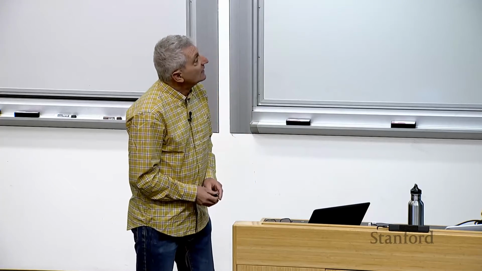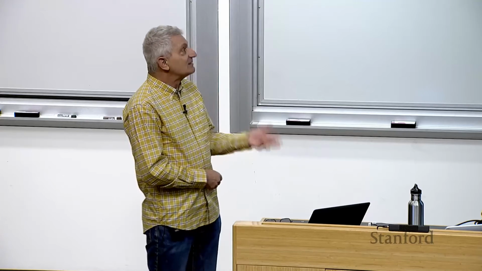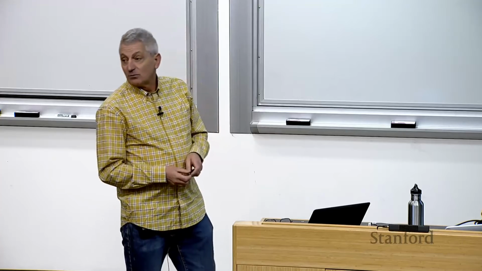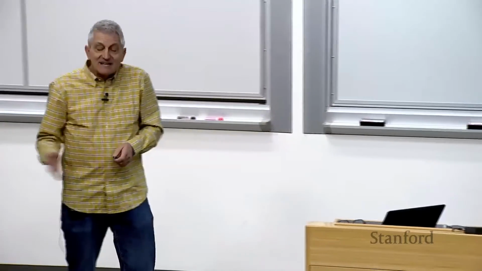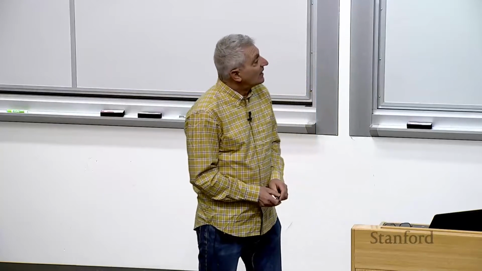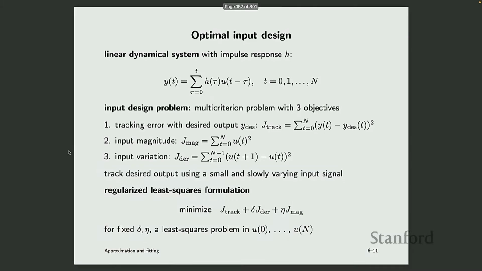Okay. We talked about regularized approximation last time as basically a bi-criterion problem where you have 2 criteria. And of course you could extend it and have 3 and things like that. I think we looked at an example of that, not this one, but optimal input design. We looked at this last time, and this is very typical. This is a pure quadratic problem, so it's very simple. You don't need the material of this class to solve this problem. But it looks something like this, right?